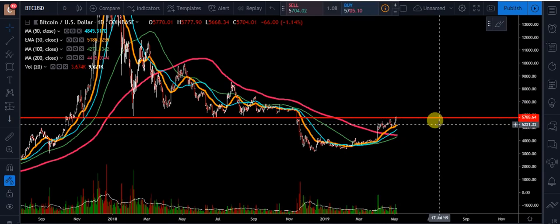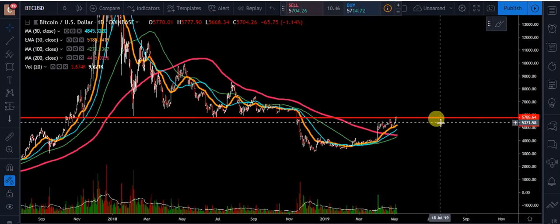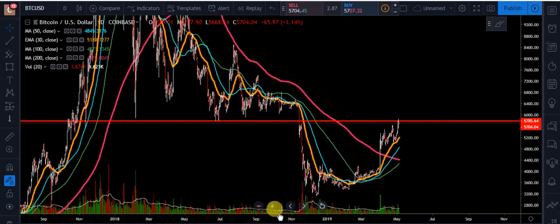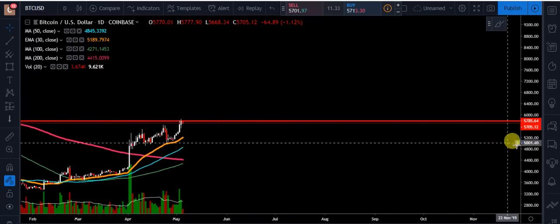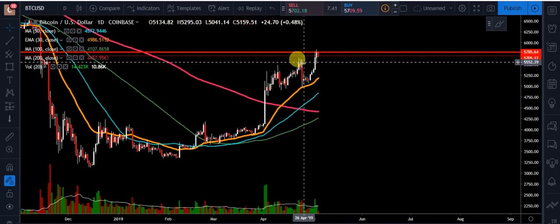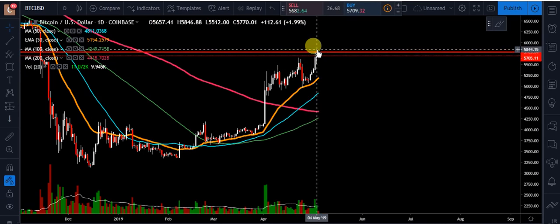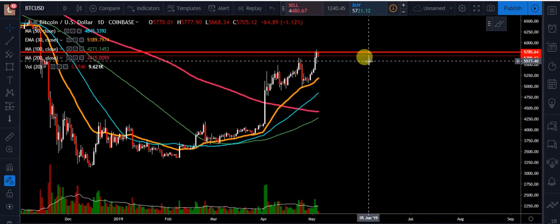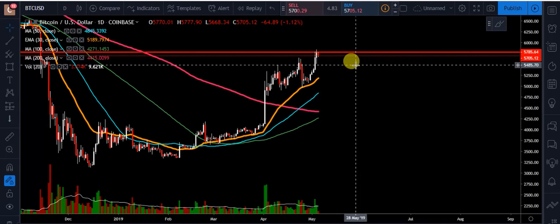All right, in my opinion, there's more of a probability that we could have some type of a pullback to even test that $5,500 range. This is where I want to show you, because we actually broke up through this. What you want to see is for us to consolidate on that. So we made it higher than this high here. We pushed up to this area, 5,785. And then what we would want to see is us to come back onto this area if we were to have this slight pullback to 55, 52 or so, and consolidate upon that.